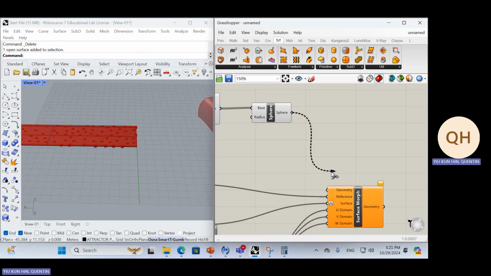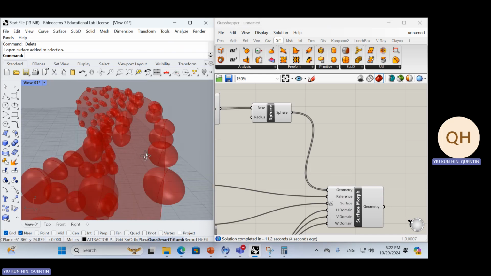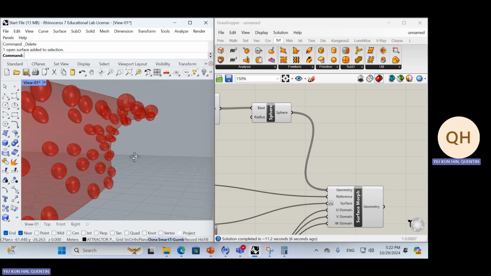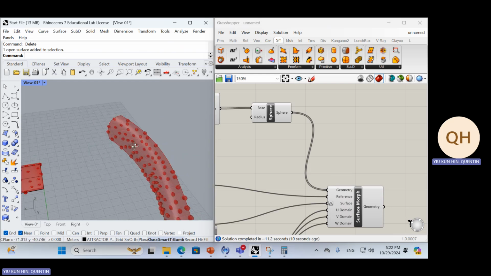Let it load a bit. It's going really slow. Uh-oh, did that crash my computer? Okay, it's just slow to calculate. But you see these spheres are morphed into sort of shapes here.